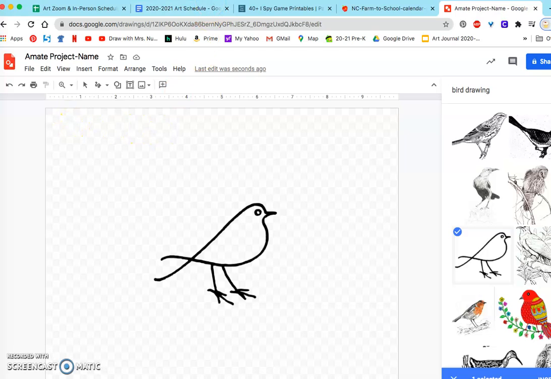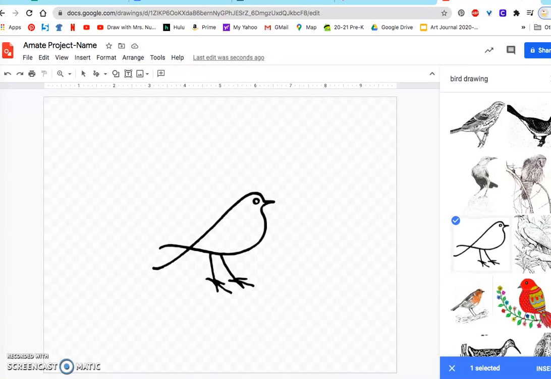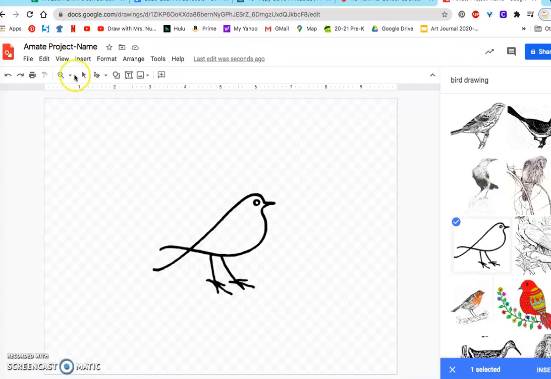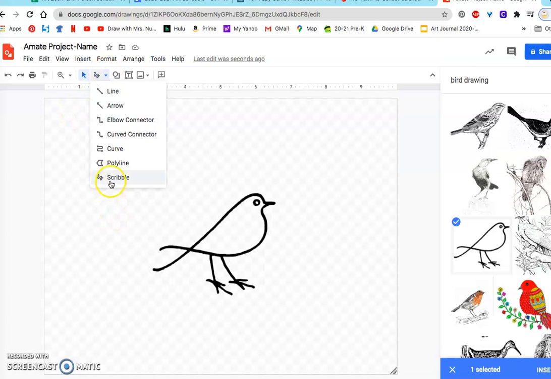So I'm going to scoot down the camera here, and make sure that I have my scribble, and you're going to get that plus, and that lets you know that it's ready to draw. And I am going to now make, I don't like that, undo. Now I'm not going to continuously do that because then you can just keep saying, I don't like it, I don't like it. We just got to move on from that. It's okay.